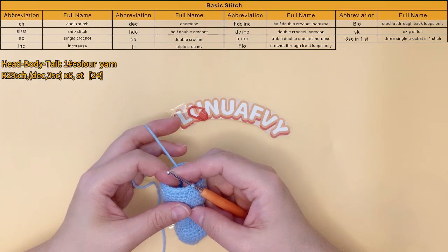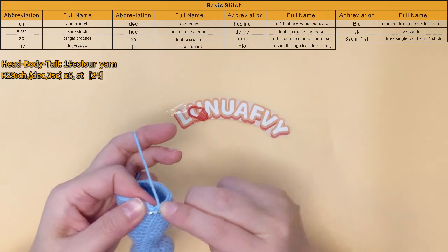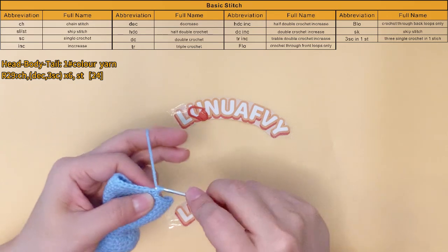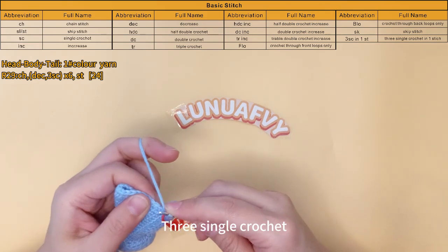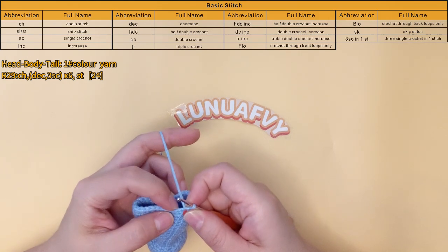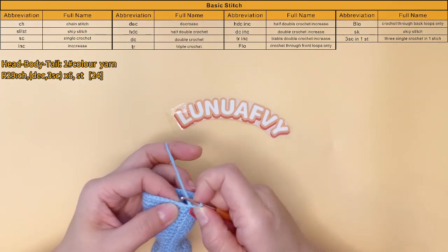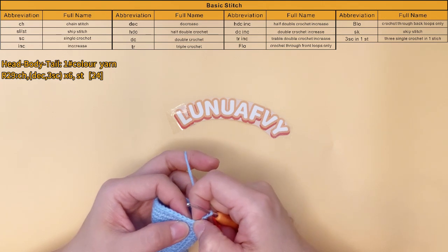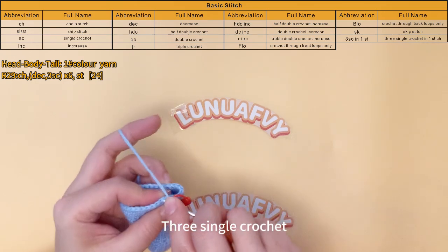Now let's hook the first group. A decrease stitch. Marking buckle. 3 single crochet. Let's make sure: how do you know which stitch is hooked and which isn't? We can pull the loop on the crochet hook to see. This one has the thread being carried. That means the stitch is hooked. So we'll start with the next stitch, here. 3 single crochet.